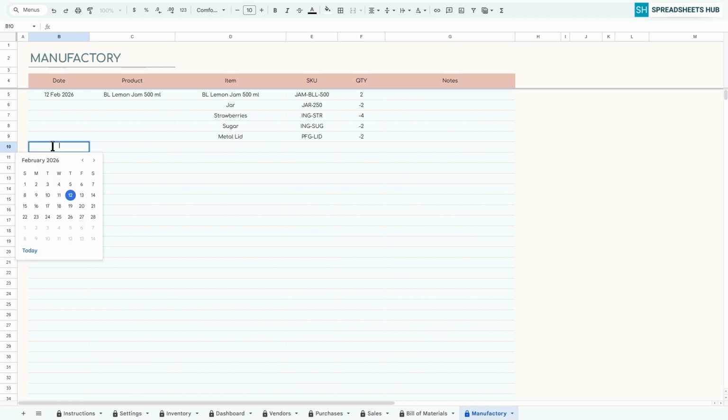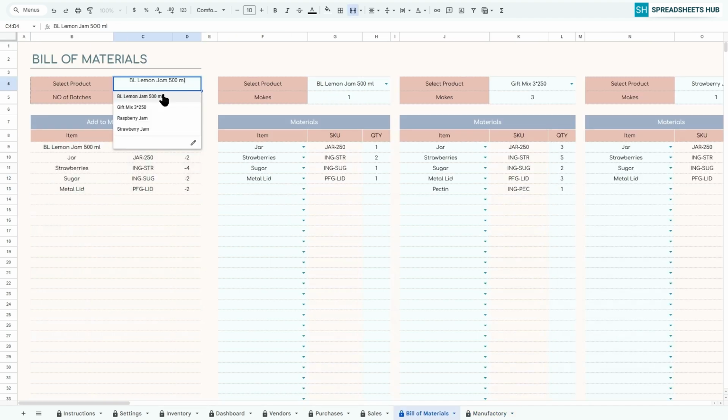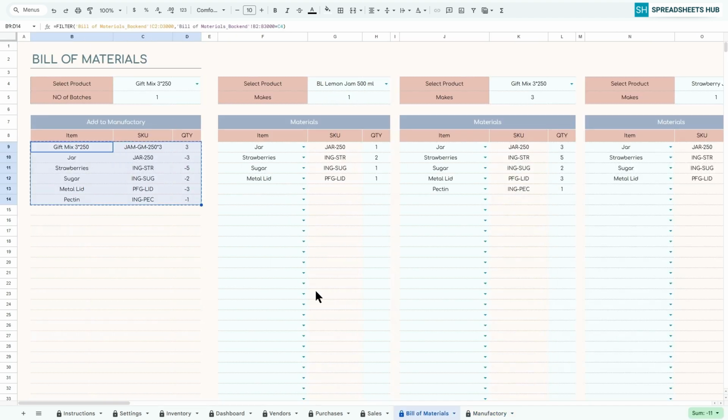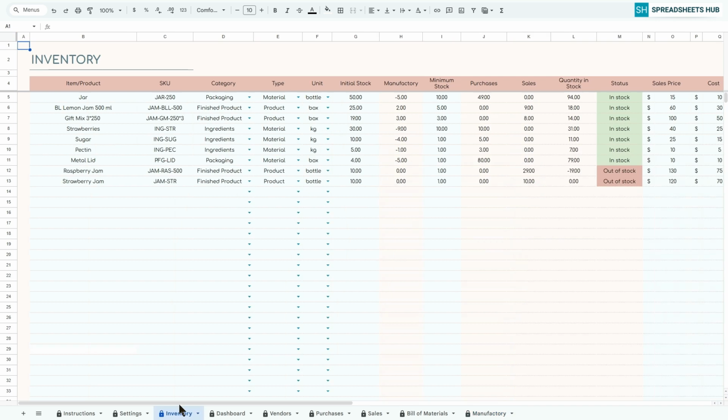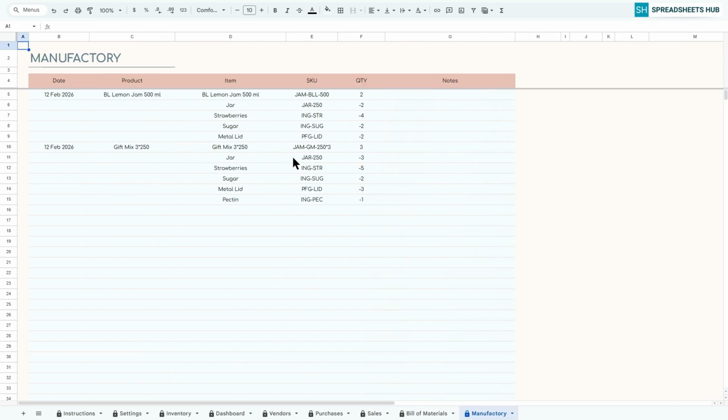You can enter several products to this sheet. This quantity will also be included in the inventory. This step is essential for maintaining accurate inventory calculations and ensuring that stock levels reflect ongoing manufacturing activities.